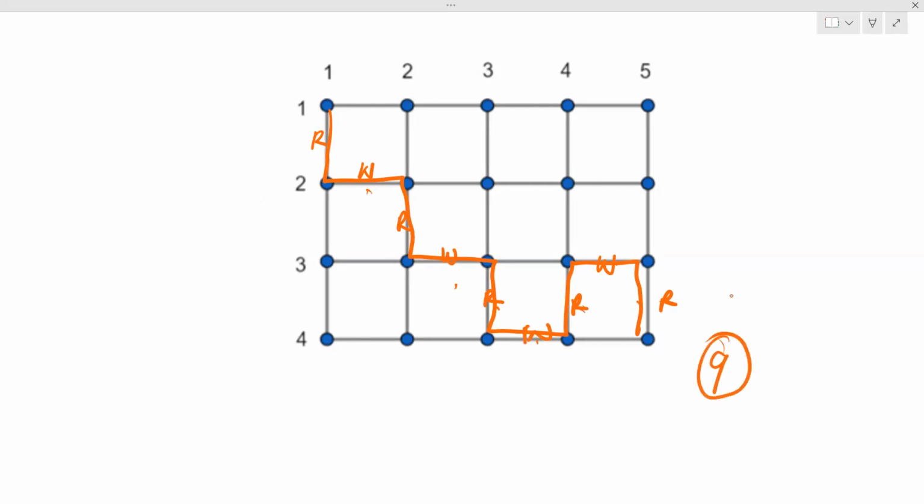So there exists a path of size 9 which has alternate edge colors, right? Okay, got it. So if k was 9, you could have colored the edges something like this. I don't care about the remaining edges. So I can color all the edges like this.